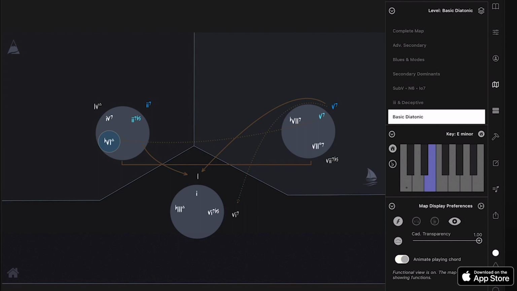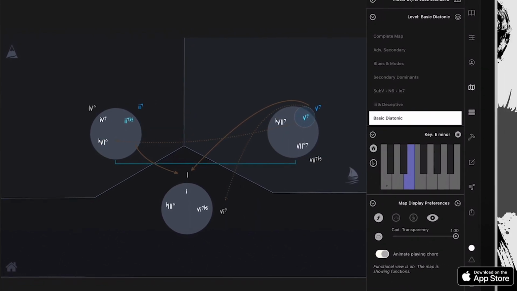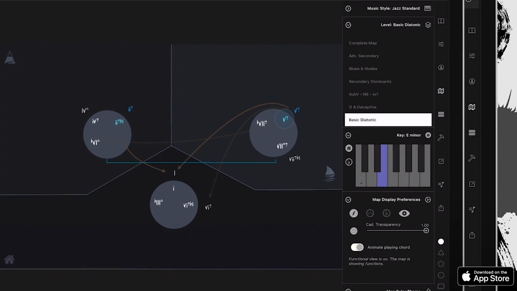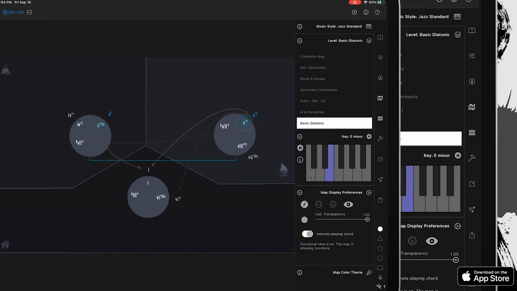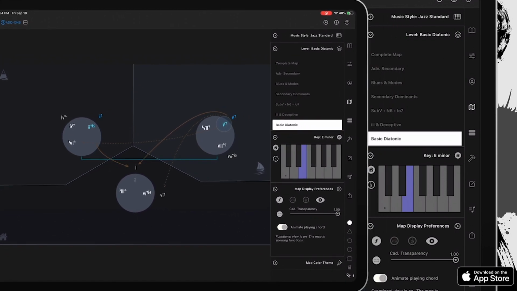These rules of tonal harmony are universal. So no matter which style you're in, the functions will stay in the same place. Granted, the voicings and often traveled paths will be different, but nothing else.